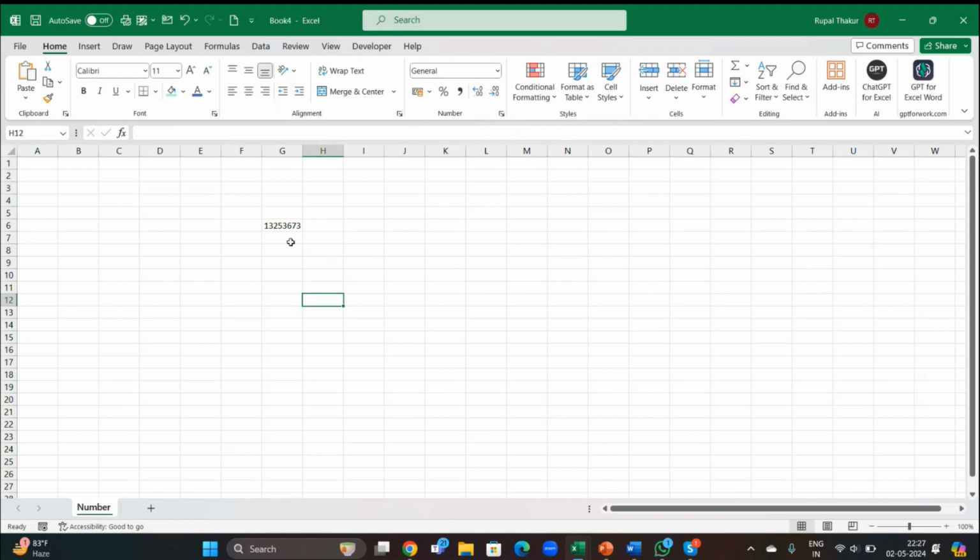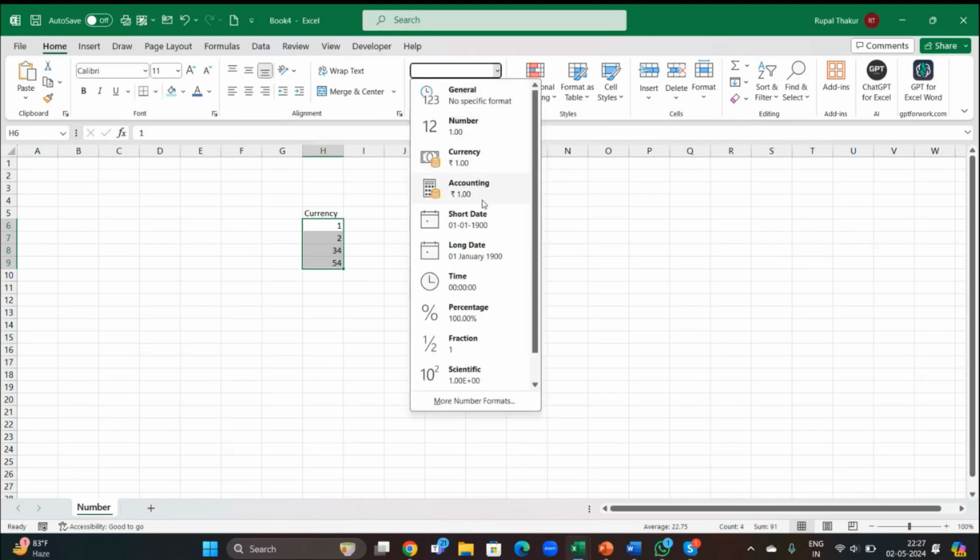So what I'll do is simple. Let's say I'm typing something. This is my, let's say, currency. So I'm typing some random numbers this way. What I want is simple. I want to format them as my currency, some other currency. So I will select them this way. I will select the range and go to this number tab, and you can see that over here there is a text box. You can click on this drop down and you will see how many formats we have.